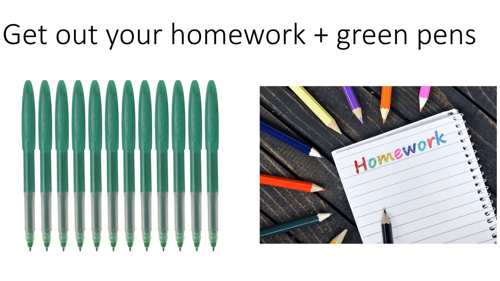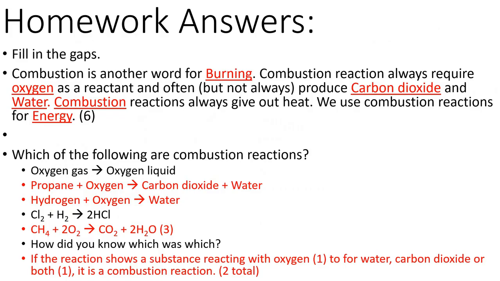Okay, so if you get out your homework from last week and green pens, we're going to go through some answers. So first thing you had to do was fill in the gaps of that gap fill. And that should read, combustion is another word for burning. Combustion reactions always require oxygen as a reactant and often, but not always, produce carbon dioxide and water, although they will always produce one of those two, as we'll see. Combustion reactions always give out heat. We use combustion reactions for energy. Okay, so that's 6 marks, 1 for each correct gap fill.